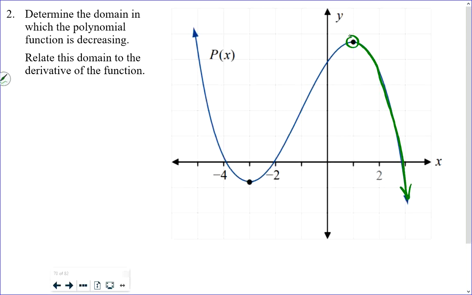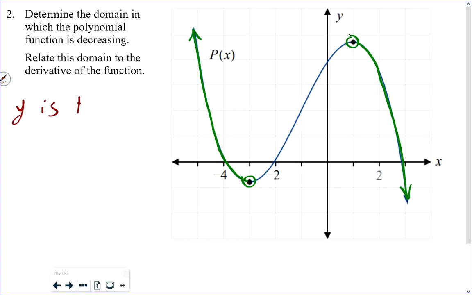It's also decreasing everywhere before -3. It's interesting because when you look at that arrow on the left-hand side, we tend to fixate on it and go, oh, it's going up. But remember, when we talk about the function, we're talking about from left to right. So when you go from left to right on the portion on the left side of this graph that I've highlighted in green, from left to right, the graph is going down.